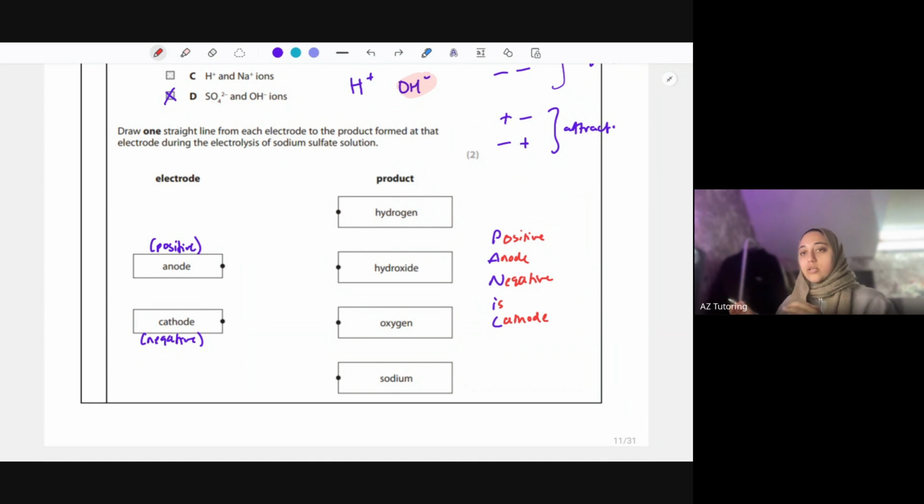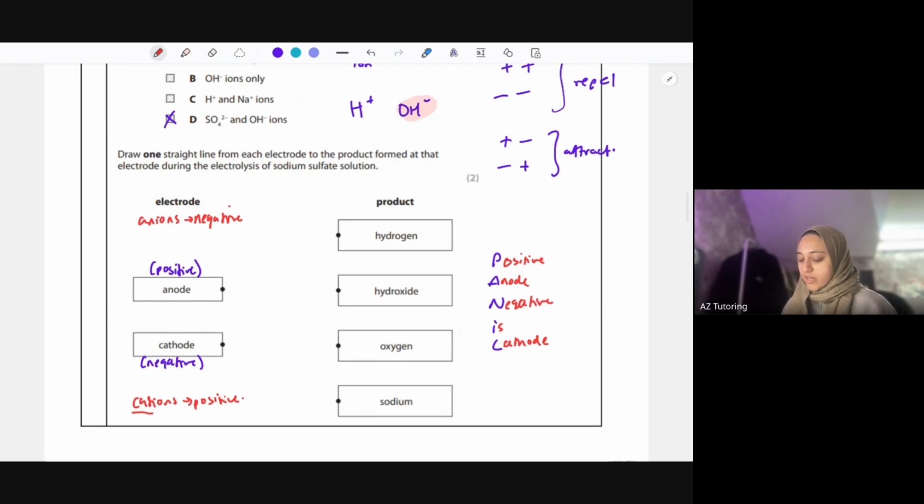Where people get confused as well is the cations, which attract to the cathode, are positive because positive attracts to negative. So let me just write that here as well. So cations are positive. You can remember if you like cats, and that's positive. And positive has to attract to the negative cathode. So the cations attract to the cathode. And then the anions, they're going to attract to the positive anode. So something to attract to positive is going to be negative. So try and find your own means of remembering that, but it is worth probably using the panic mnemonic. You know what charges the electrodes are going to be, so therefore the ions are going to be the opposite, because opposites attract.